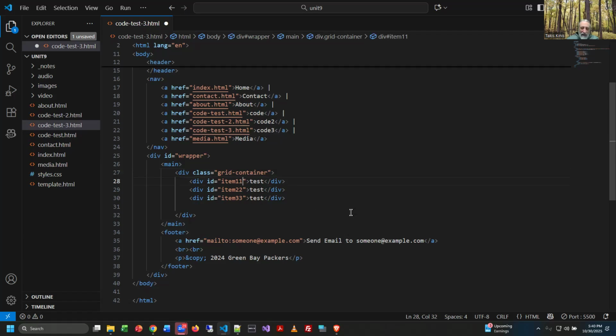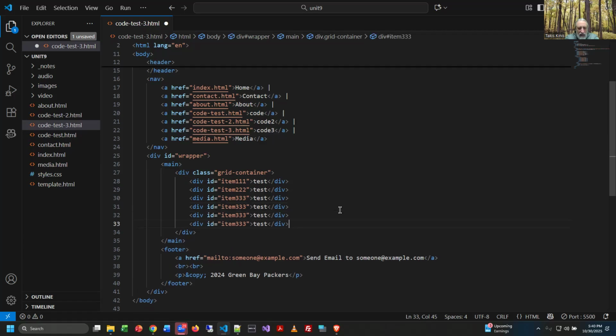I notice I'm naming this stuff as creatively as I can to come up with fresh names. And I think I'm just going to be silly, and I'm just going to keep adding numbers to it. This is kind of my solution to it. And because I'm doing grid, I think I'm going to add a couple more divs inside here. So let's add a few more, and then I'm just going to update the numbers here. So I have a 444, a 555, and a 666. Okay. And that's just to have additional items to style. So my outer container is going to be a grid container. So let's save this work so far.